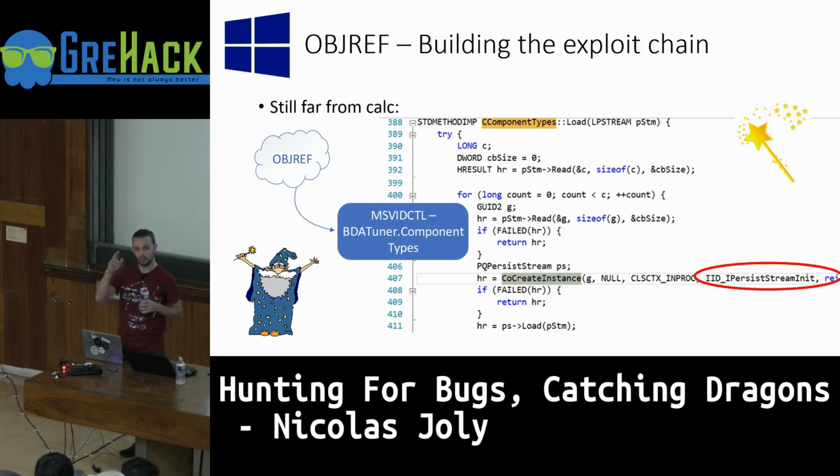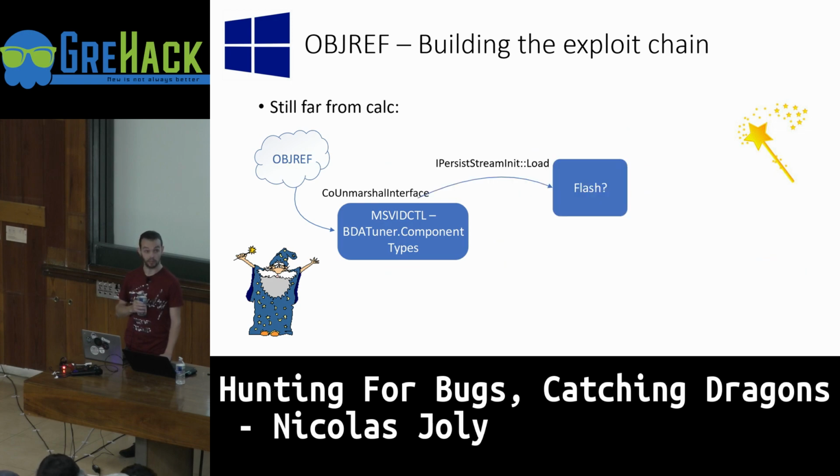On this one, you can see in the code that there is a loop that goes over things that you've got in your stream, and it tries to instantiate some COM objects on the IPersistStreamInit interface. And if you have some knowledge of how Windows works and how these COM objects work, you'll know that this interface is the one that is used to instantiate scripts. So typically Flash. At that moment, I knew that I was able to instantiate Flash again.